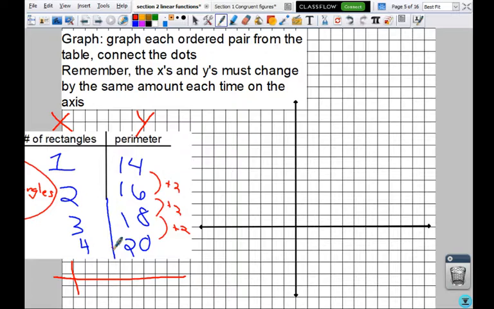So I'm going to have to graph the points (1, 14), (2, 16), (3, 18), (4, 20). But before we start to graph this, do I want to count all the way up to 20 when I do these? No, we don't have 20 lines there. So we're going to go by 2s on my Y's. My biggest Y is 20, so I'm going to go by 2s. I'm going to make this first line right here 2, and then 4, 6, 8, 10, 12, 14, 16, 18, 20.